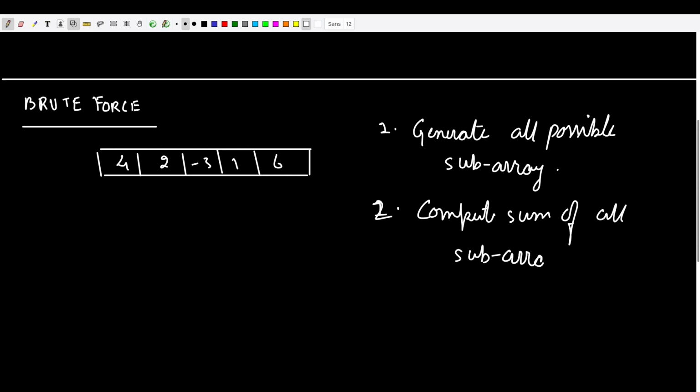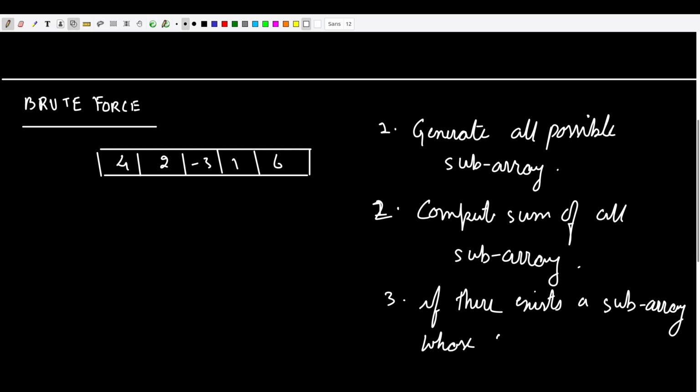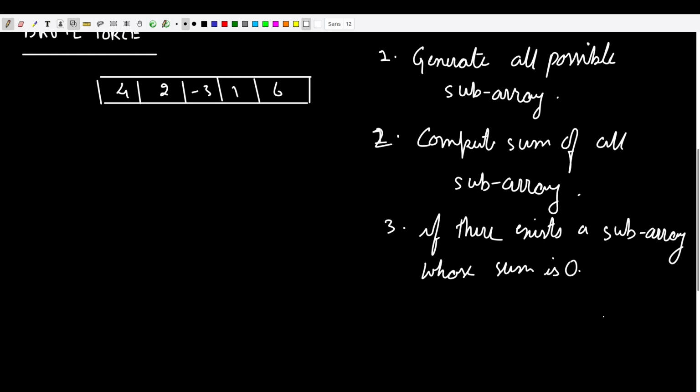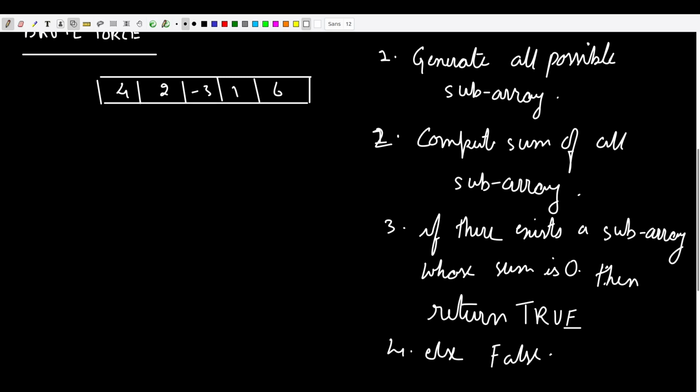Now if there exists a subarray whose sum is 0, then we are going to return true, otherwise false. Okay, so that's the brute force solution for it.